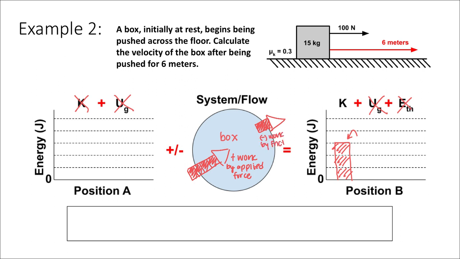So if we have positive 3 chunks and minus 1 chunk here, then positive 4. That's why we did 4 chunks, so that when we subtract 1, we're going to have 3 left over. So that's just one way of accounting. Again, this is not quantitative. We're not saying that the work done by the applied force is 3 times greater than the work done by friction. We're just trying to account for the relative amounts of energy.